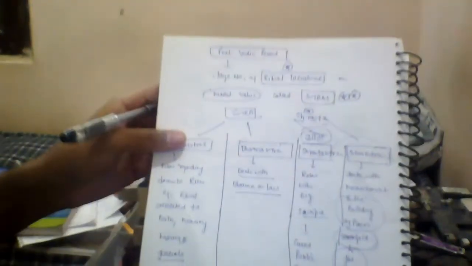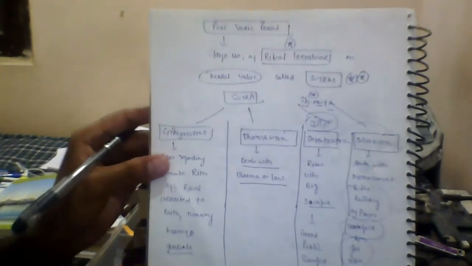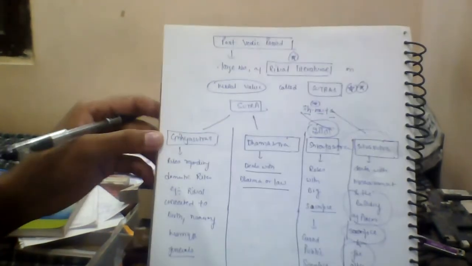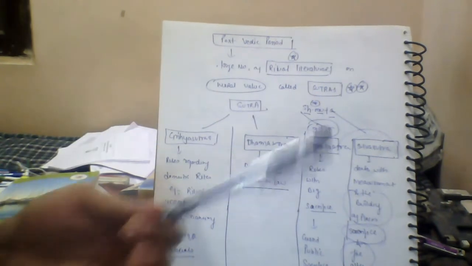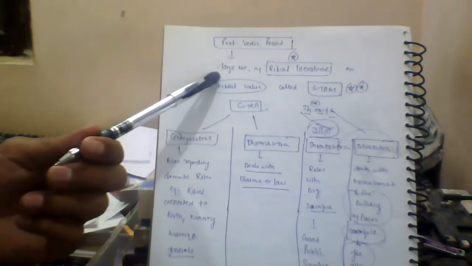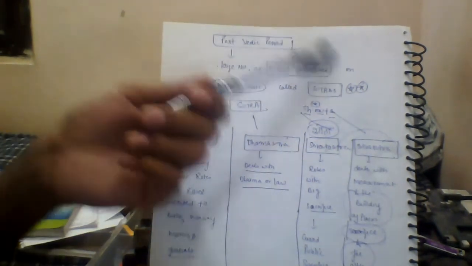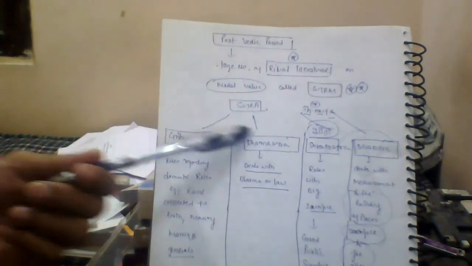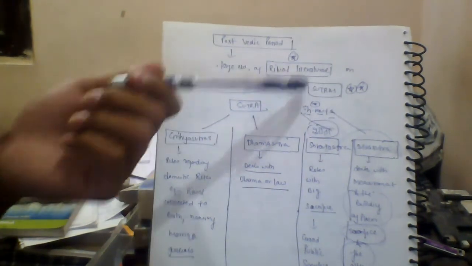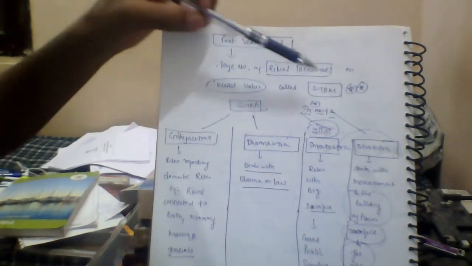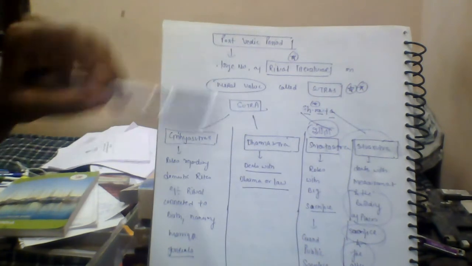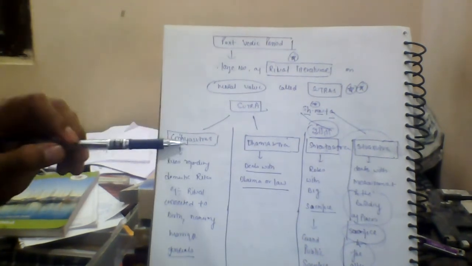Moving to the next, the post-Vedic period. Now we have moved from the Vedic period to the post-Vedic period. The post-Vedic period consists mainly of ritual literature, and these were called sutras. These sutras were divided into different types, for example, Griha Sutra, Dharma Sutra, Shruta Sutra, and Sulva Sutra.